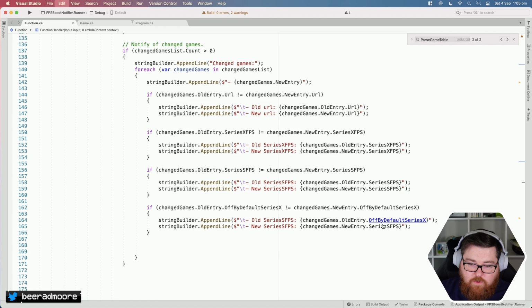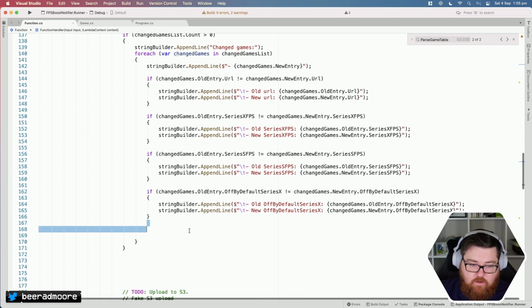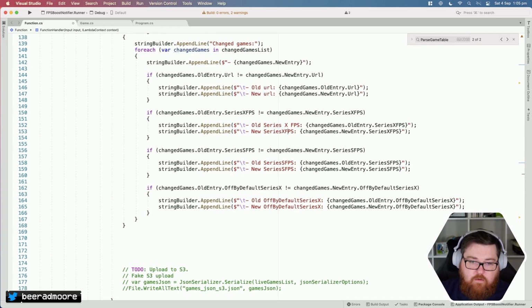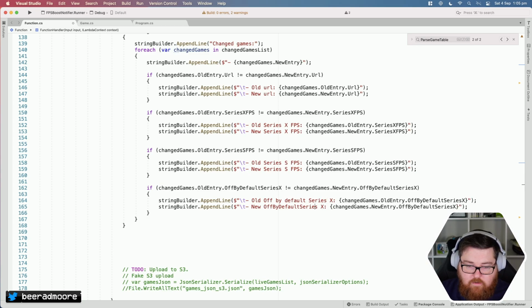Boom, boom, boom. Just add some spacing in here, just make this nice and human readable.